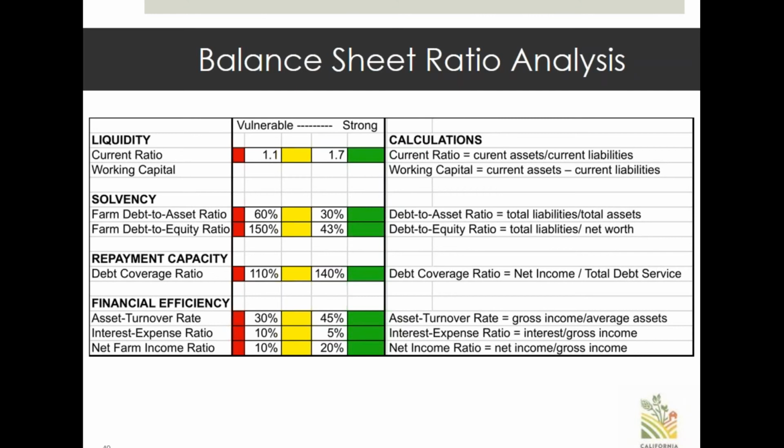So for example, your current ratio, which is all your current assets divided by your current liabilities. In the case of a farm, 1.7 is relatively strong. That basically says that you have an extra 70% of assets over what your liabilities are. So 170 to 100%, which means that you have a lot more stuff that you own to create money than you owe to manage your business. And so that's a really healthy thing to look at.